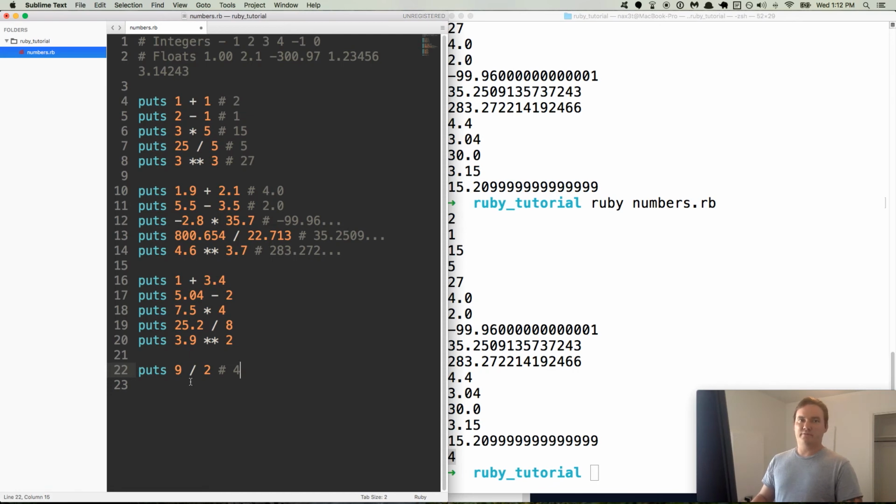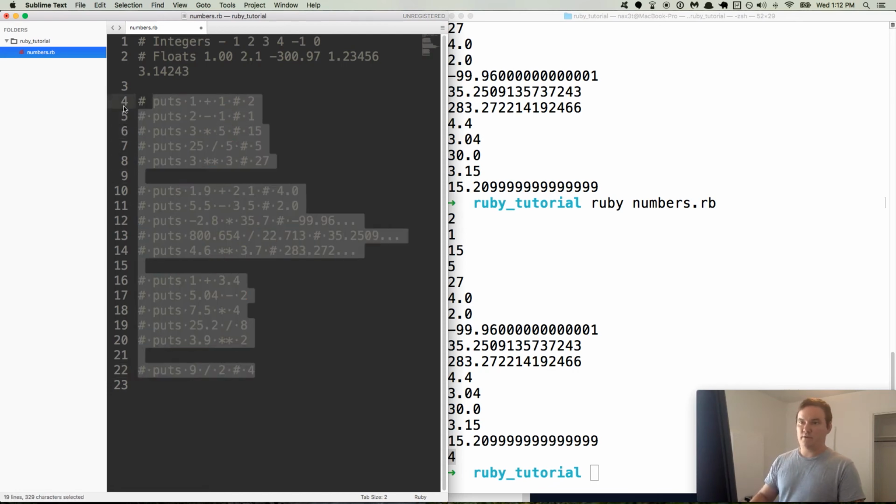Okay, so let's do kind of a fun exercise now. I'm going to go ahead and comment all of this stuff out, and you'll see here that all the comment symbols, the octothorpe as they call it, show up on the left hand side when I select all these lines and I do Command / or Control / for PC in Sublime Text. So I just commented all of them out.